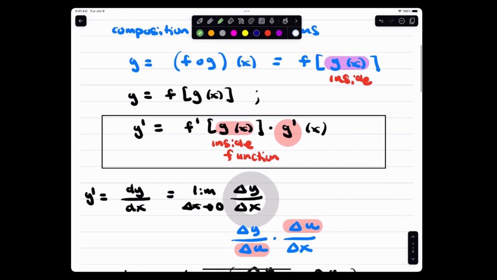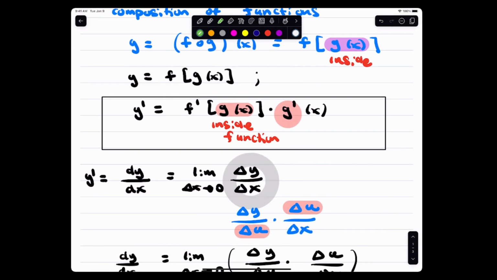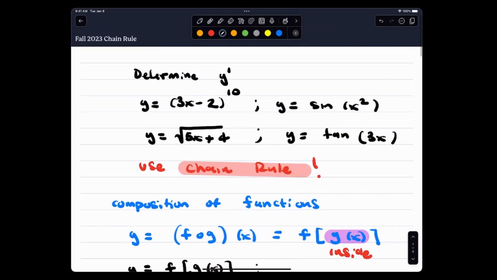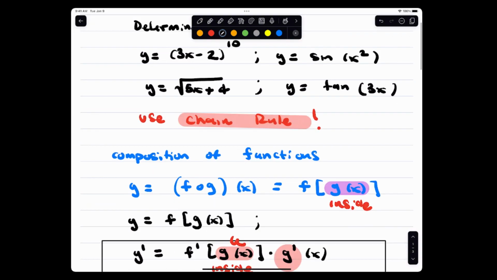And that's actually going to be the same thing. We're going to see this here, because what that means is this portion is u. That's your u. And we're going to have to go about how to find the inside function. It's simple, but it does take some work. It's not as intuitive, but for some people it's intuitive. For me, I had to do my homework a few times on this topic. So, for example, 3x minus 2 to the 10th power.